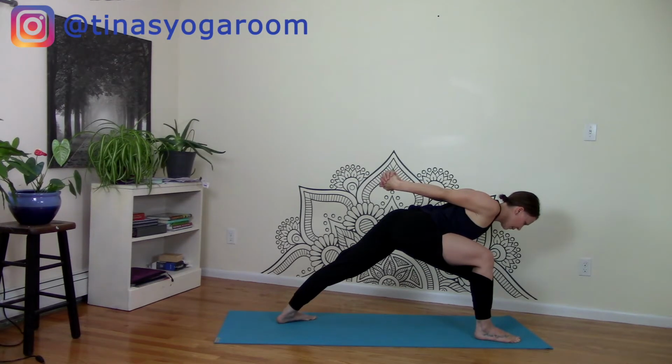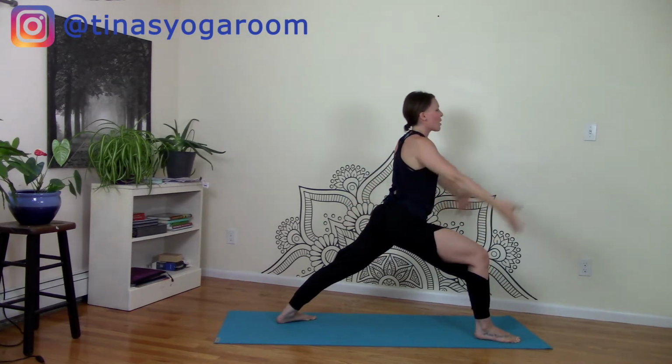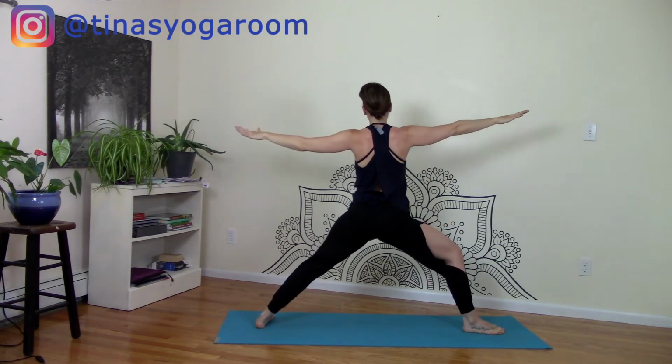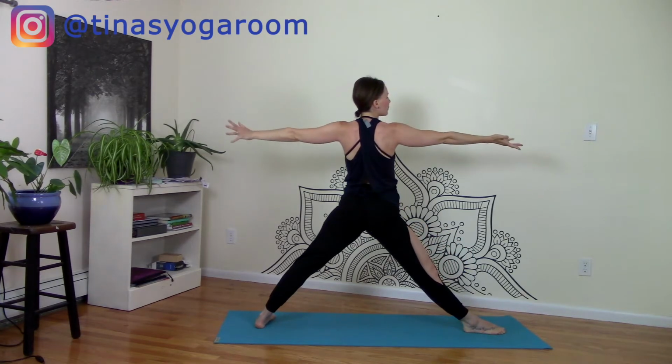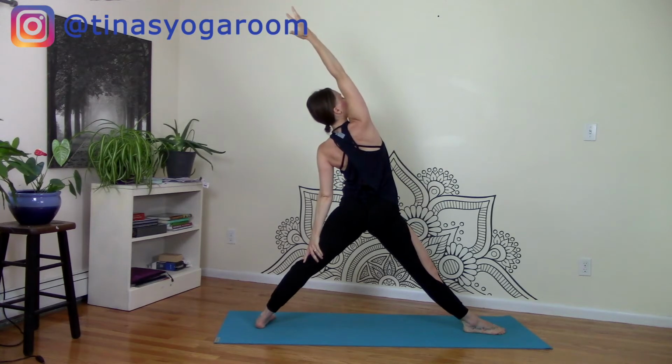Strong legs take you upright. Arms overhead, let's find your warrior two. Back heel down. Now straighten that front leg and reverse your triangle. Right arm sweeps up and back. Left hand, just a light landing on the back leg.